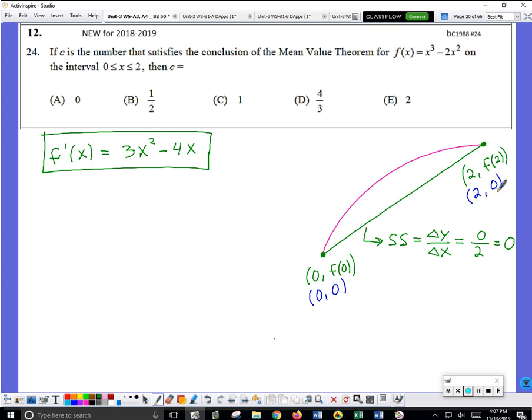We plug in zero. Zero where? For x. And then. A common error. What does zero represent here? Oh, it's the slope, so it's actually, we plug it in on the left side of the equation. Yeah. Oh, I, that's what I was thinking of the game, but I forgot. You see the difference? Because this is the whole equation to find the slope, 3x squared minus 4x. So, f prime x is, like, pretty much what the slope will equal once you plug in x. Oh. So that's, we need to plug in zero for that. I like how you said that. This is what the slope will be once you plug in x. But we already know what the slope is supposed to be. So you plug in zero for? For the f prime of x. Yes, yes.